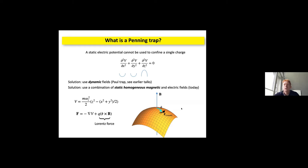So what is it that's interesting about Penning traps by comparison with Paul traps? There are a number of things, and I'll come back to that a little bit later, which is actually a reason why I'm getting into this game myself. But one of them, which is very clear, is that this is a system where you have static fields, both static magnetic and static electric fields. That gives you a general notion that these can be extremely stable, and that's one of the major benefits of using Penning traps.